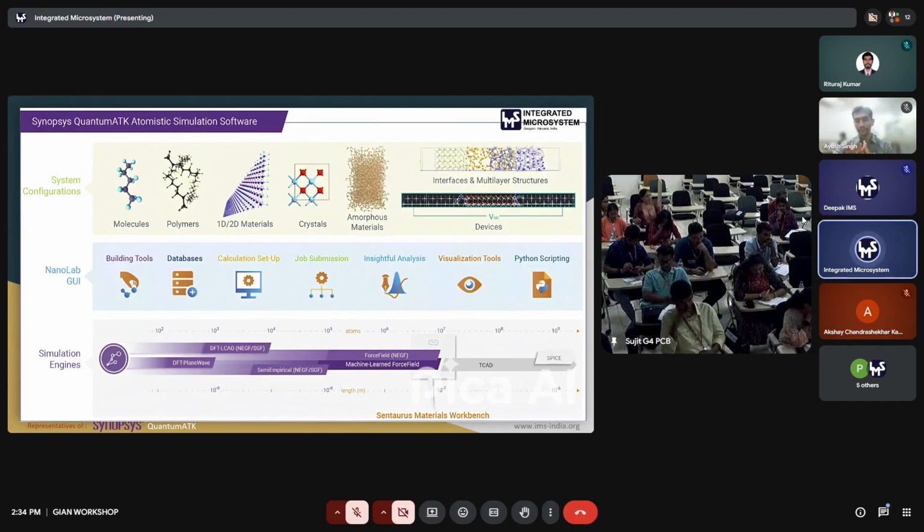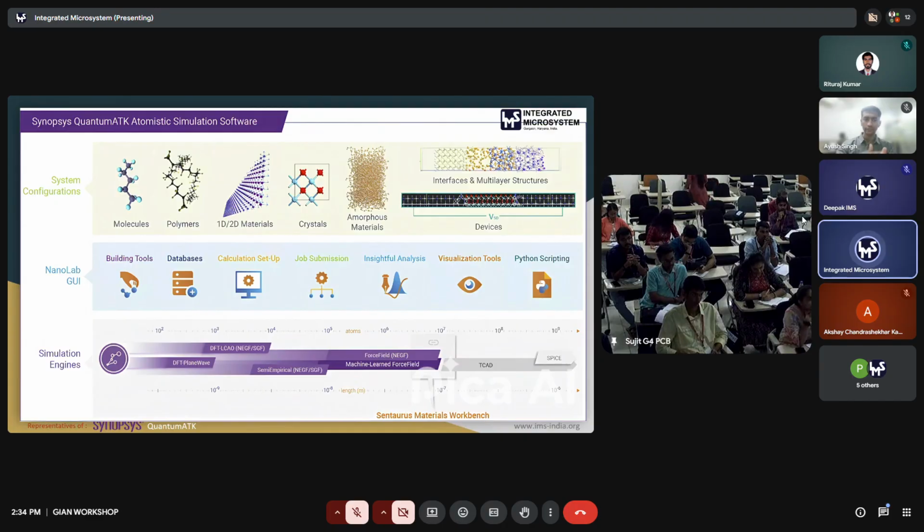That can be the PubChem database, the Crystallography Open Database, or even the Materials Project. We just need to select the elements that we require. For example, if we type in hydrogen and fluorine, and select the element types H, N, Cl, it will give me all the permutations and combinations of the structures available over the web, and we can directly import them. So this comprises the builder part and the database part.